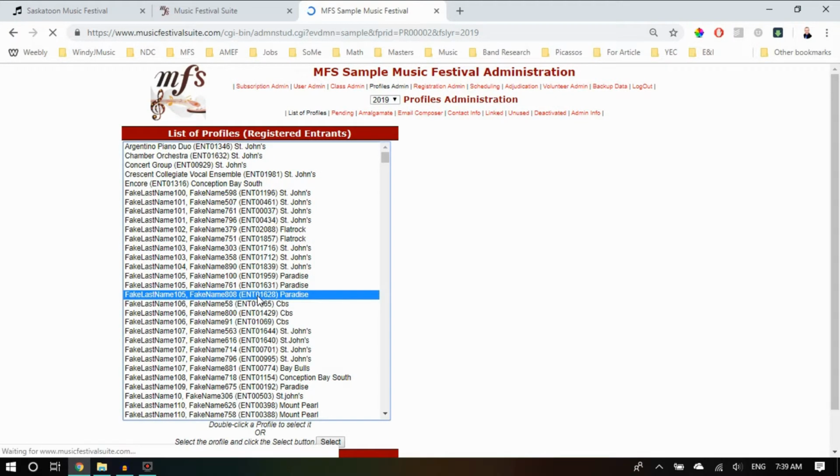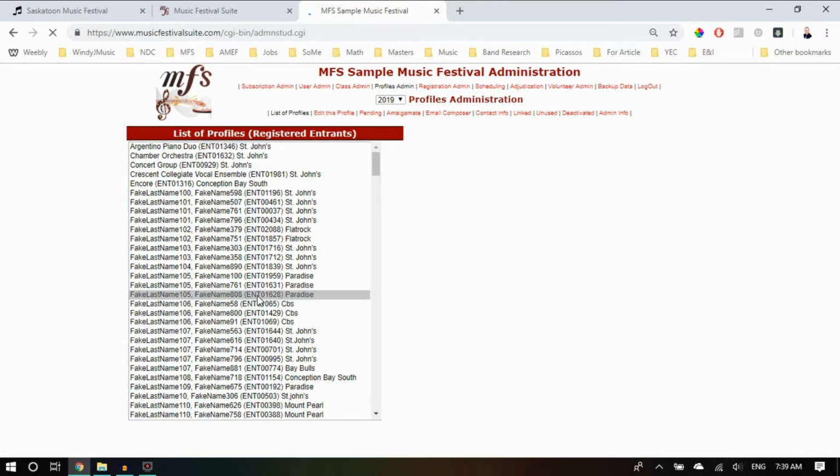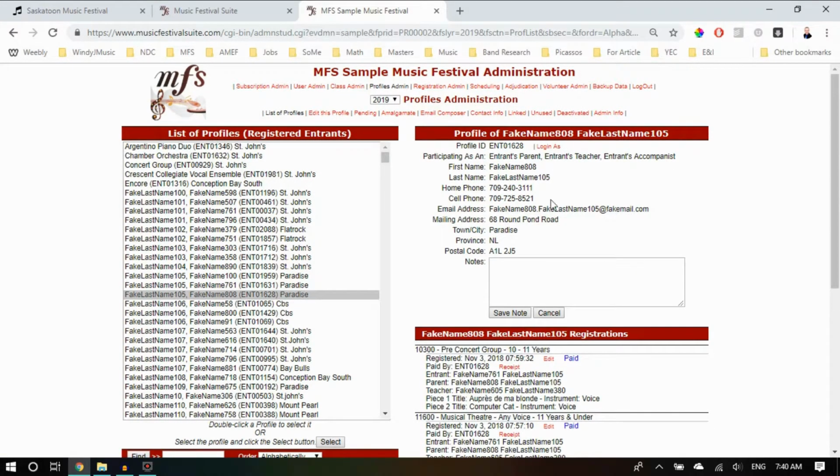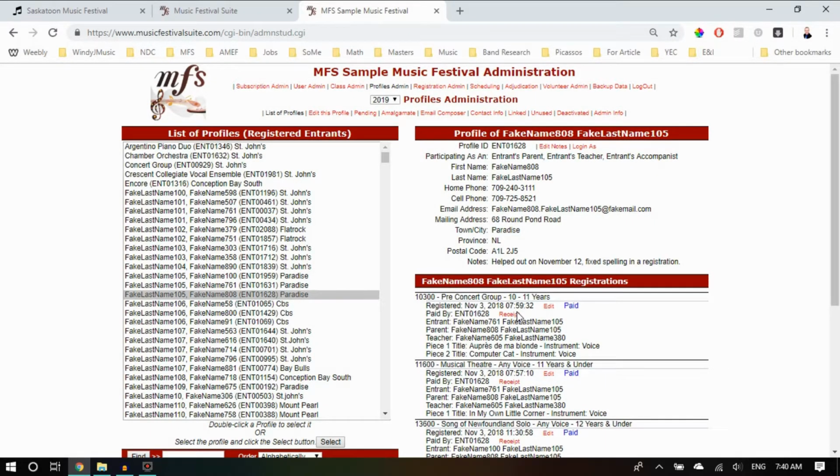You can also keep notes on when you've had to provide support to an individual. For example, if an entrant contacts you saying they need to change a registration, you can of course provide that support, but also log the support you've provided directly into that person's profile. This helps all your administrators stay on the same page for the next time that person calls.